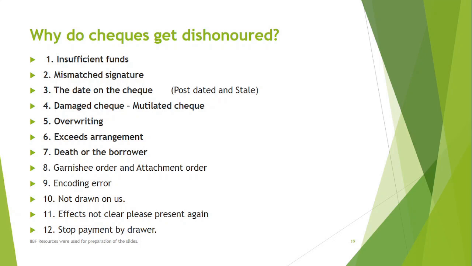One thing is that when you present a check for collection through your collecting banker and my bank is unable to pay it back to you, this is what is called a dishonor. So you'll be getting a check return memo. A check return memo is a note explaining why this check has been dishonored. The reason is clearly defined there in the check return memo.